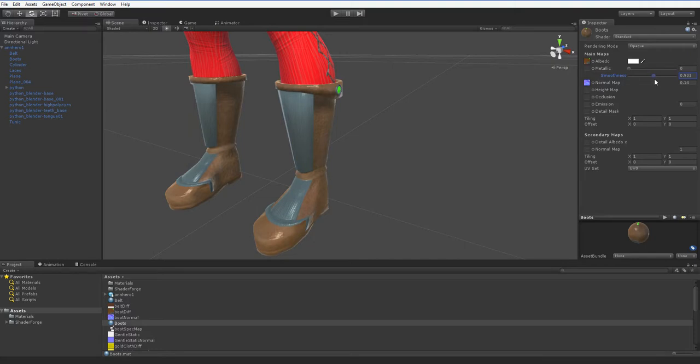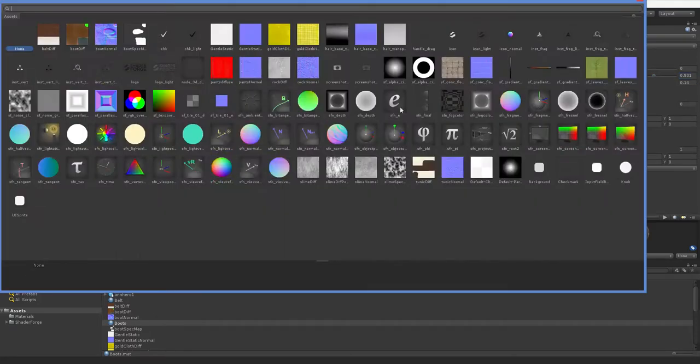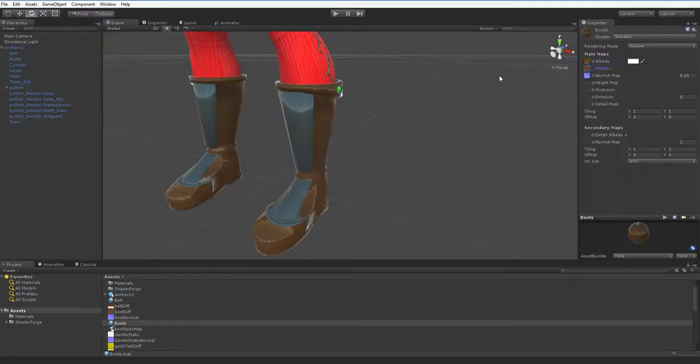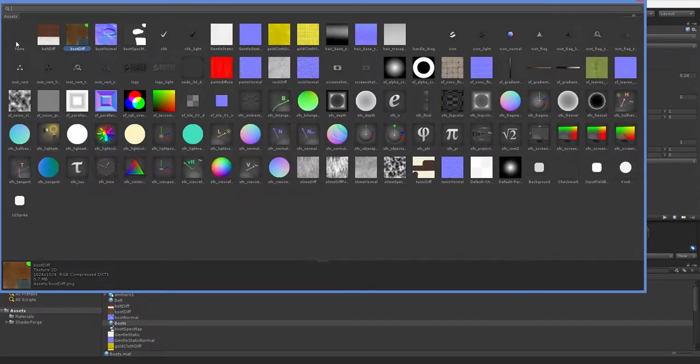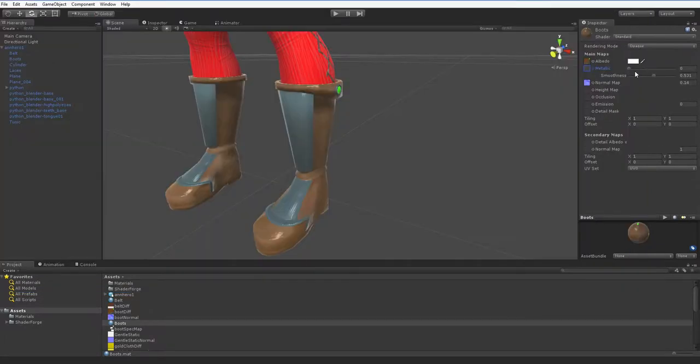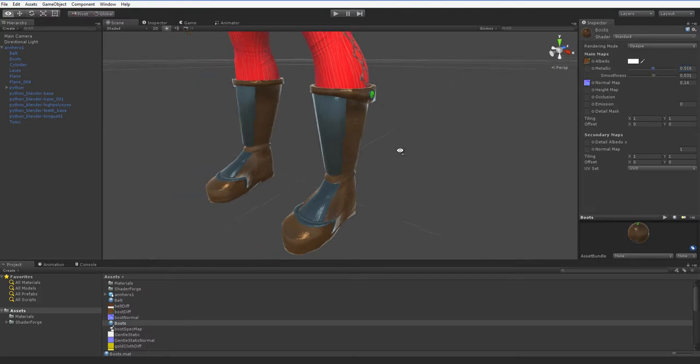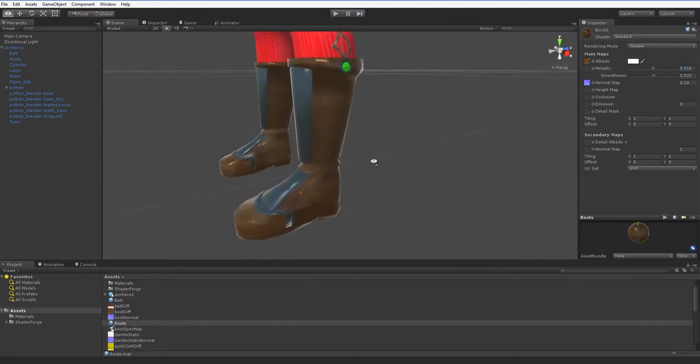Well, one of the things you can do is try to apply a metallic map. So we could pick the boot differential as the metallic map, but you can see that we're not given any sliders or anything, so we'd actually have to be pretty good at this in order to get the right kind of metallic stuff. We'd have to nitpickily design the metallic map just perfectly in an image editor, and that's a lot of extra effort that we don't really want to go through. So we could just increase the metallic level, and that actually doesn't look too bad. It certainly stops it from looking like total crap, but it still doesn't look very good.